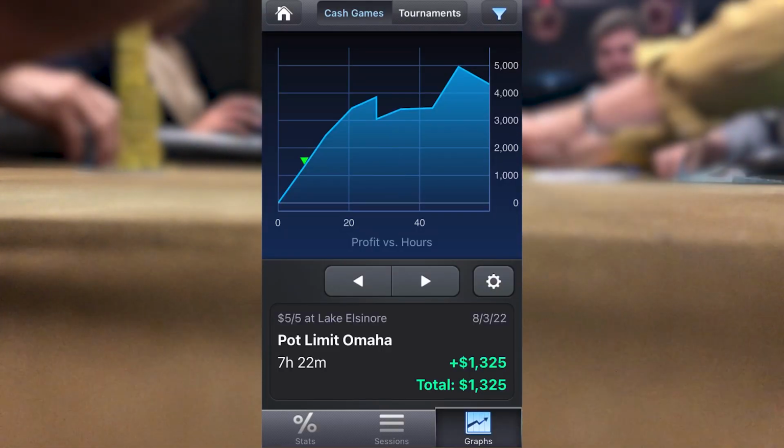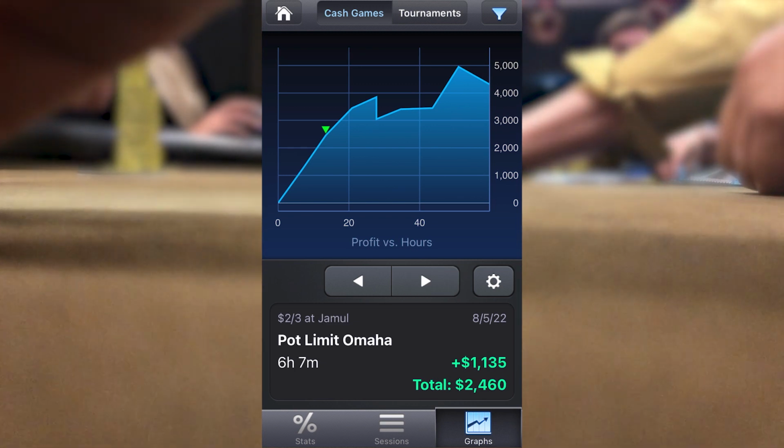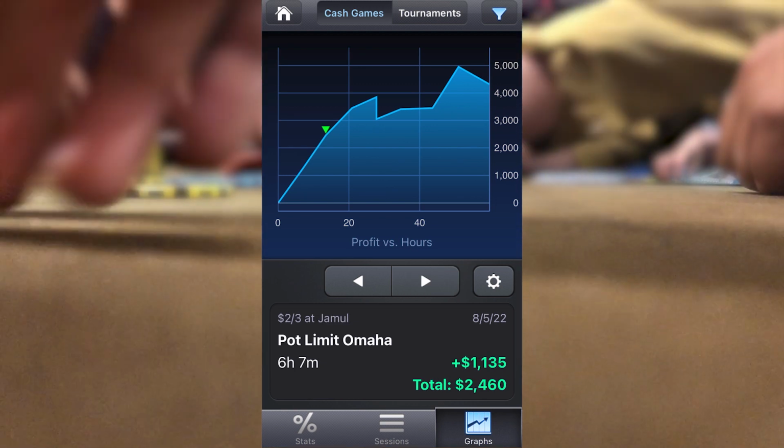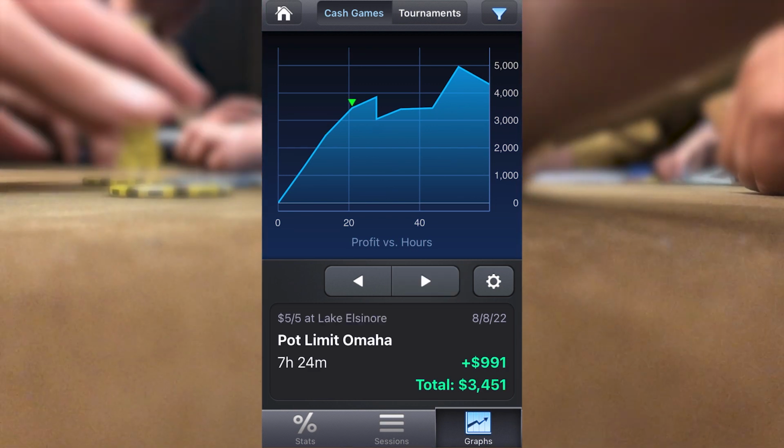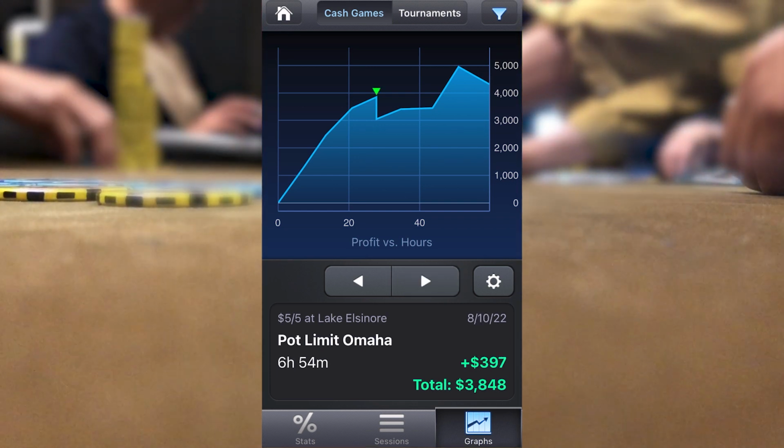All right, guys, these are the results of the new limping strategy. So 1325 was vlog 77. Didn't vlog that one, won 1100. Didn't vlog this one, which I won 1,000 in at Lake Elsinore. This was the death flip vlog.